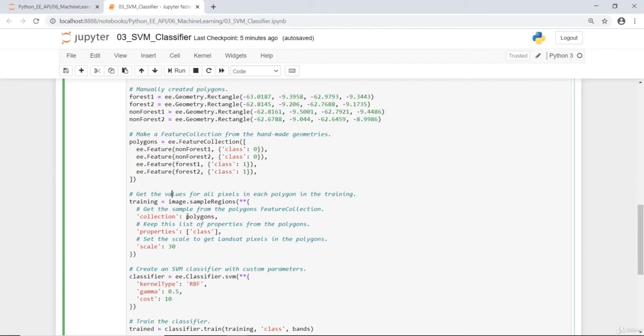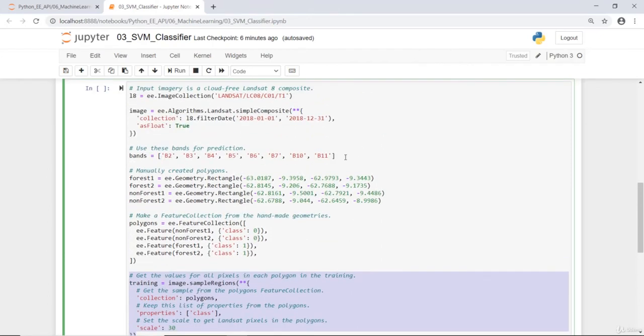So the collection here is the polygon, and the property is class, as I've already defined. Spatial resolution is 30 meters. This will generate training data. What it means is that it will have the class, forest or non-forest, as well as the different Landsat band values for all of these bands using my image.